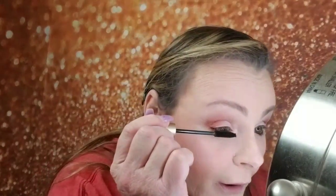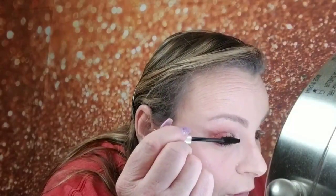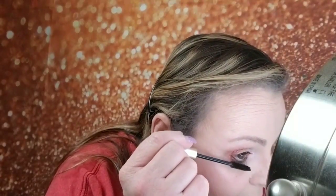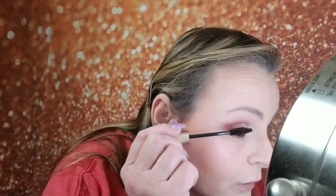Where is it? This is L'Oreal Voluminous Originals, and I got this in the black and brown. I've been wanting to try a brown mascara, and the main reason is you're always hearing about me using purples and browns to help my eyes really pop that green. Well, I used a friend's mascara the other day, and she had a sample that was brown, and I tried it and really liked it. So I went to Walgreens drugstore, and there was like none. I found this one behind everything else. I kind of like it.